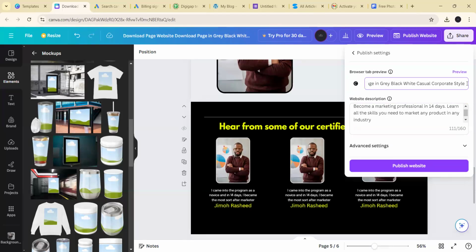Browser tab preview. What would they see on the browser tab? I can call it "become a marketing professional," still the same thing, for the sake of this class.